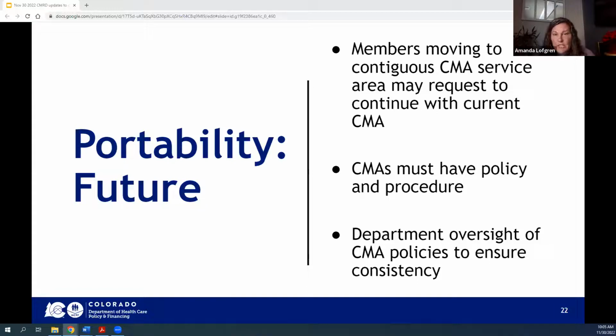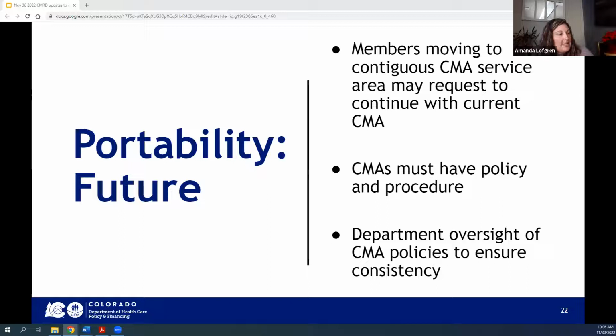We also want to monitor this though closely, just to make sure that we're tracking better the number of individuals who are being served outside of their service area, just so that we can make sure that the structure of the case management agency really supports the enrollment and the number of members that they're serving. I think portability is different than if somebody wants to switch case management agencies due to quality or their ability to work through some challenges with that case management agency. And so in response to that, we'll have a process as part of our grievance and complaint process.